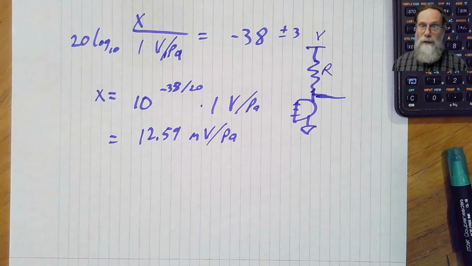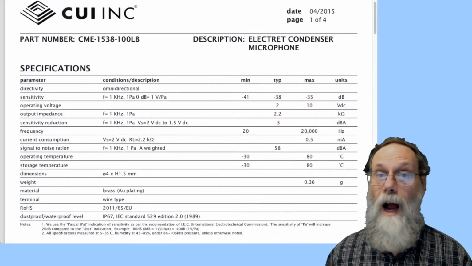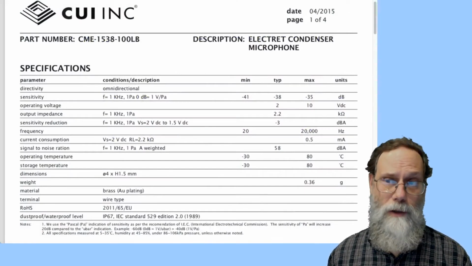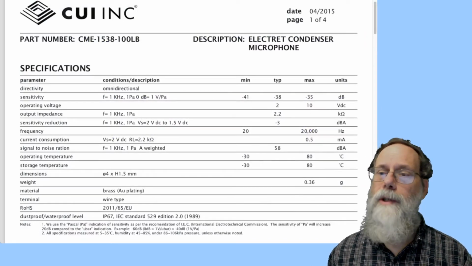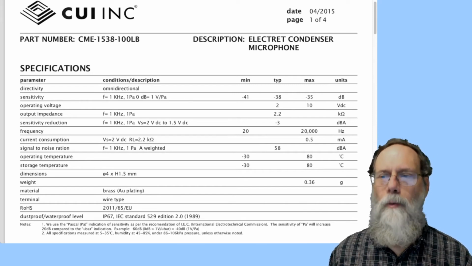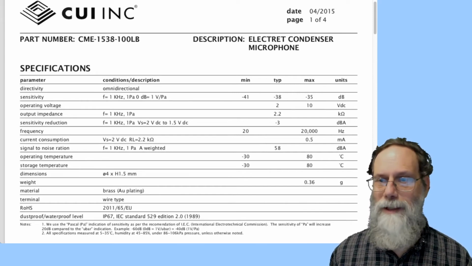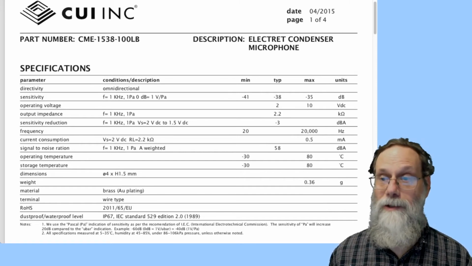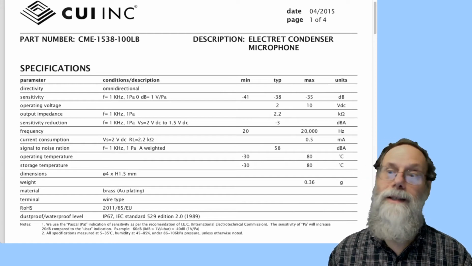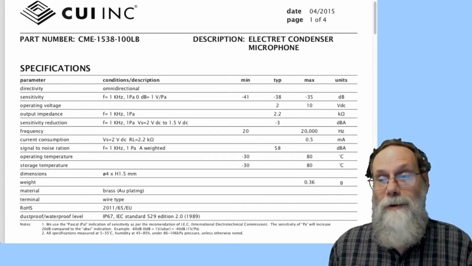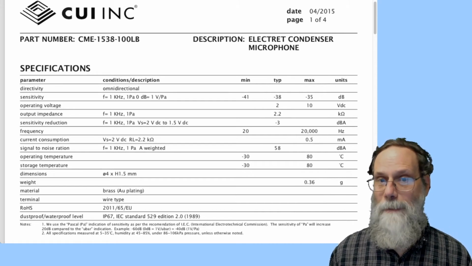All right, well, let's take a look. Let's go back to the datasheet and see if it tells us that. On that sensitivity line, it doesn't tell us anything about the measuring conditions other than the frequency is 1 kilohertz. And that's useful to know because at 1 kilohertz, it doesn't matter whether you're using dBA weighting or not. At 1 kilohertz, the dBA weighting is 0 dB, so there's no adjustment needed for frequency. That's probably why they picked 1 kilohertz, so they didn't have to worry about whether it is A weighted for the decibels or not. Whether it is or isn't, at 1 kilohertz, it doesn't matter.